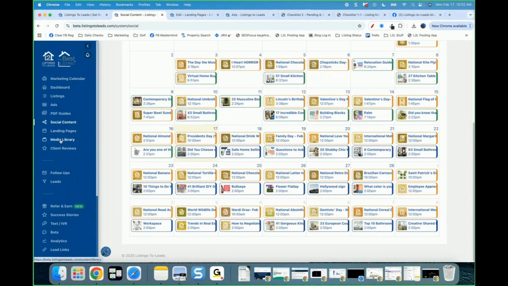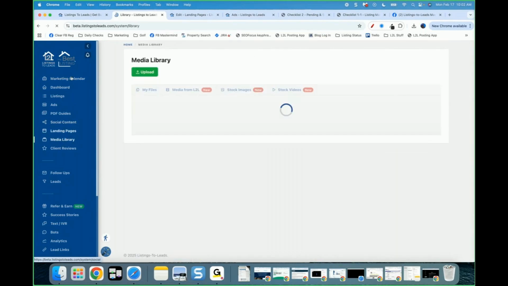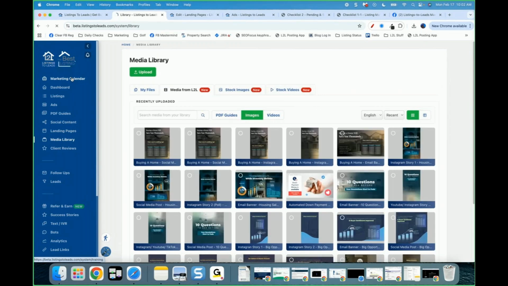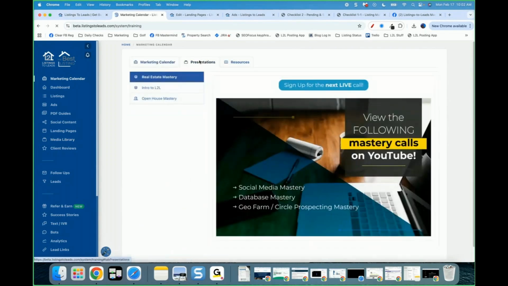If we go to, so we did the marketing calendar. We did social content. We talked about the media library. Let me just mention here one more thing before I let you all go. And it's 10:02. I totally apologize. Under the marketing calendar we got resources and presentations. So right next to the marketing calendar is a tab called presentations.